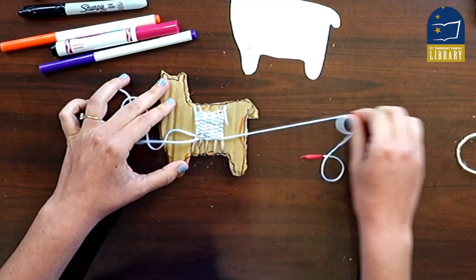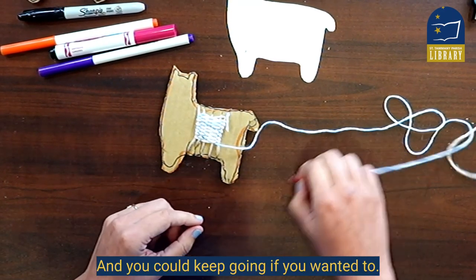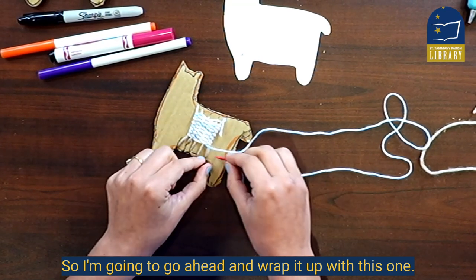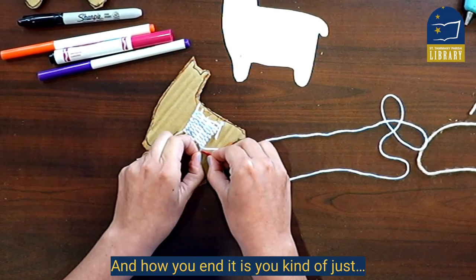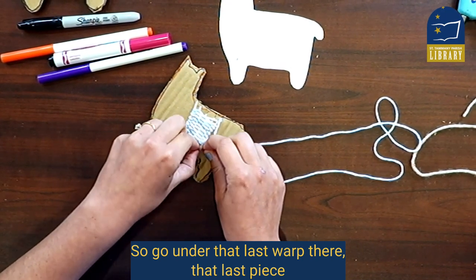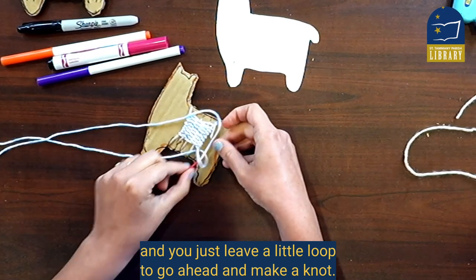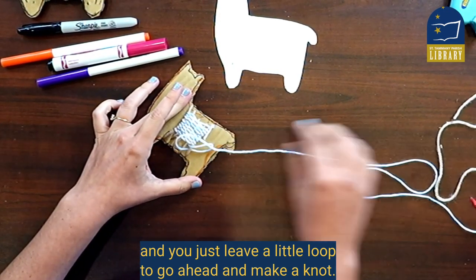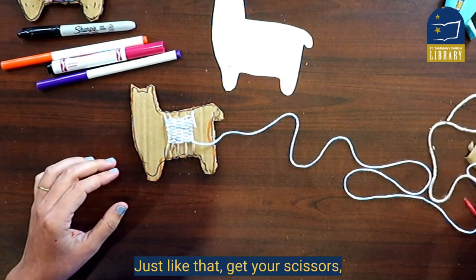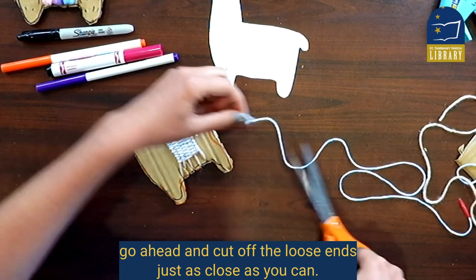But this is okay. And you could keep going if you wanted to. I'm going to use the pom-poms though, so I'm going to go ahead and wrap it up with this one. And how you end it is you kind of just go under that last warp there, that last piece, and you just leave a little loop to go ahead and make a knot. Just like that. Get your scissors. Go ahead and cut off the loose ends as close as you can.